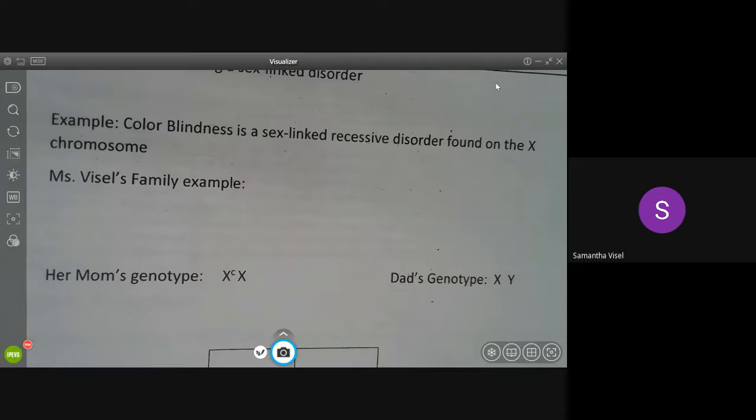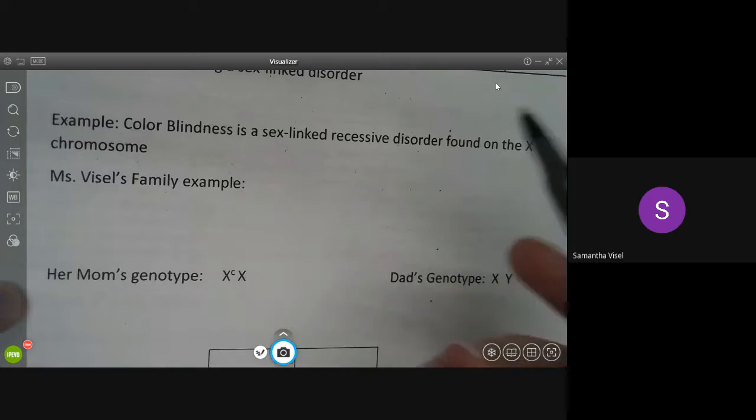And so I thought it would be kind of interesting to trace my family's history a little bit. We can use a Punnett square to do this, to see what is the likelihood that I could possibly be a carrier for color blindness, since I myself am not colorblind. And what about for my siblings?